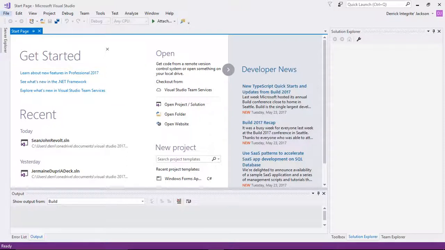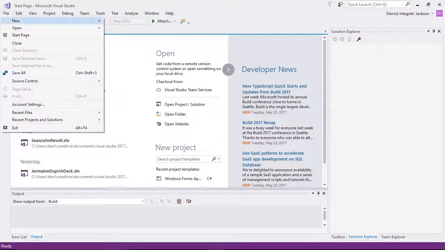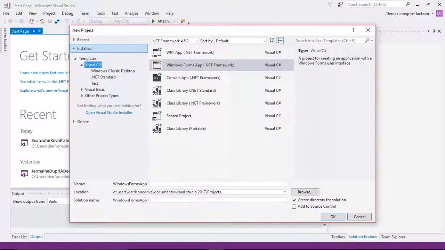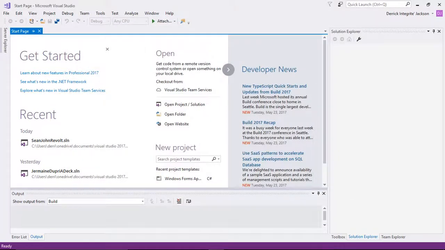Now if I wanted to, the more stuff that you choose to install, the more you can do. So if I open up a new project, that's the Windows Presentation Foundation, but I don't think that's the one for the App Store. You have to make sure you choose the right one for the App Store, class library and all that. And you can have more than one form in these apps.